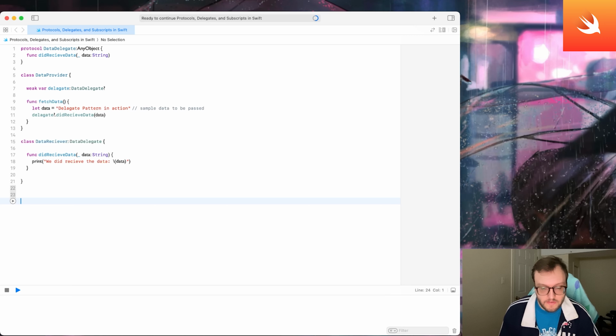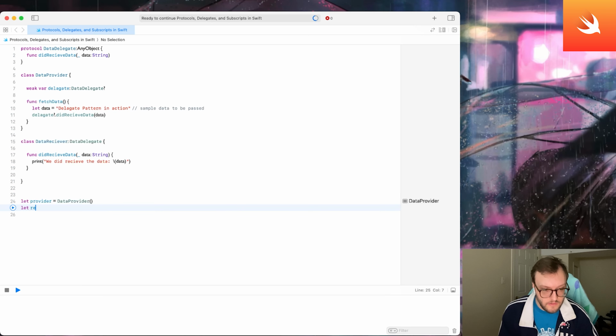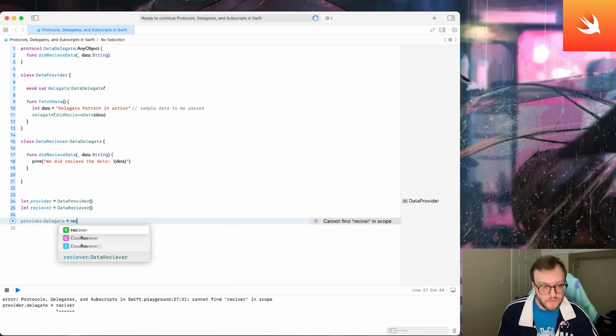All right, let's go ahead and test this in action now. So we're going to create a provider. I'm going to say let provider equals DataProvider, and then I'm going to create a receiver, and that's going to equal our DataReceiver. Cool. So let's do provider dot delegate equals receiver.